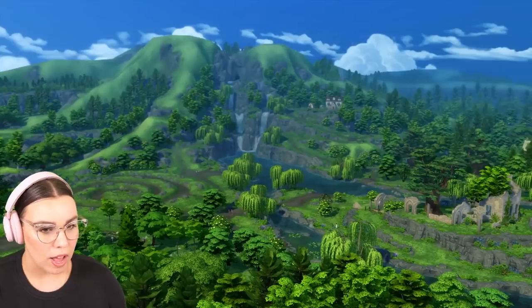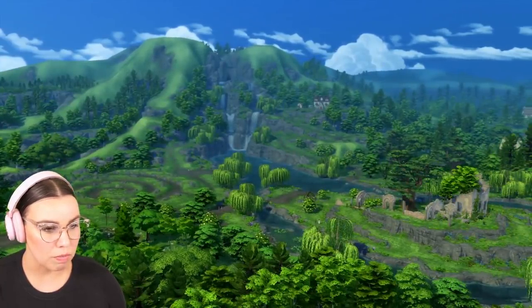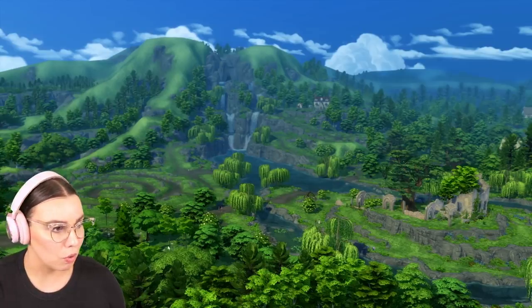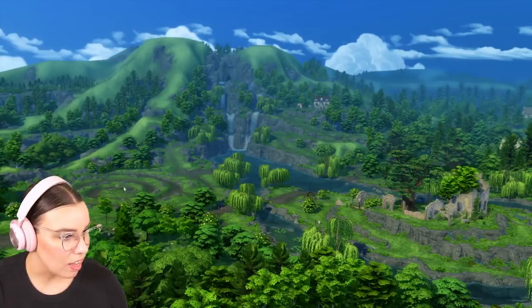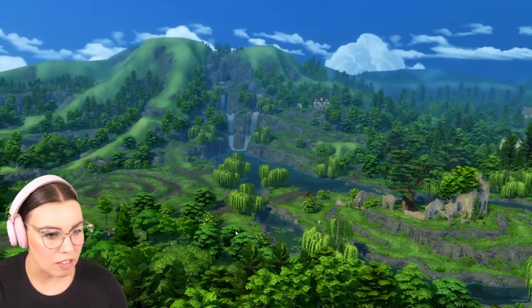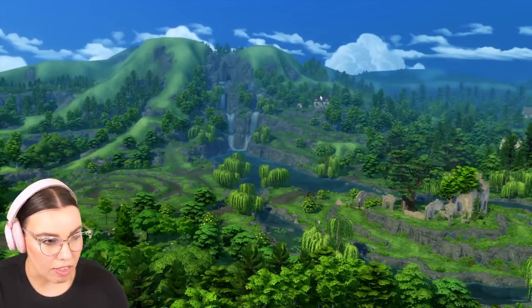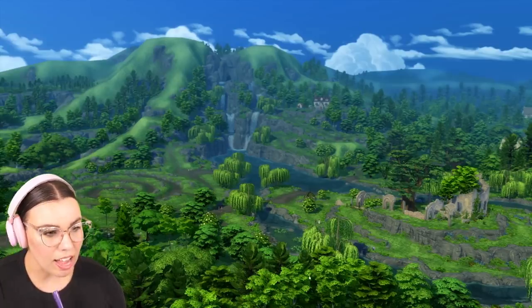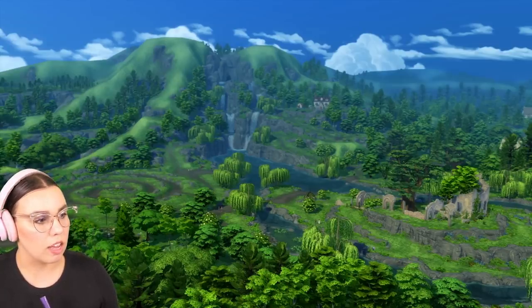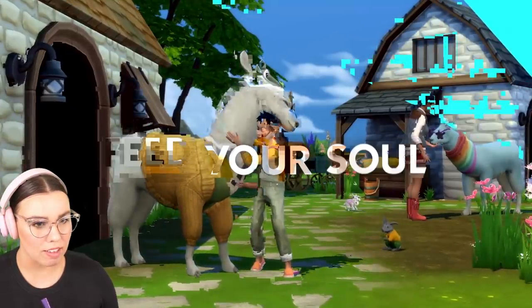So, okay. Wow. And then to finish it up, we get a really nice view of potentially the new world. I assume the new world. So, yeah, there's this like spiral kind of thing here. Mountains, fountains, ruins. Definitely seems, well, it's for sure European. A little house up here. Like, I wonder if you can live up here on the hill. It's very vast looking. Maybe the lots are further spread out. I don't know. I'm really excited to see.